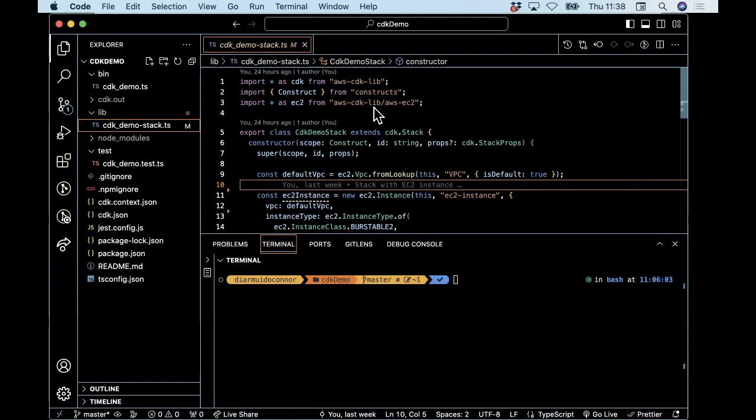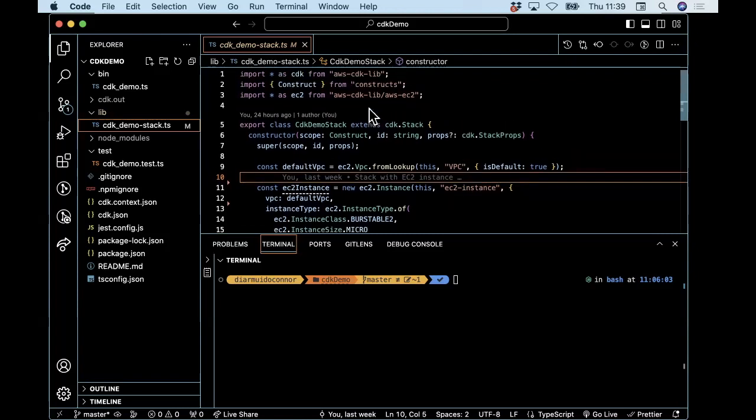And because this particular stack is going to be generating an EC2 instance, I'm also importing the EC2 SDK for TypeScript. Okay, sorry, beg your pardon, it's the EC2 part of the CDK framework that I'm availing of here.